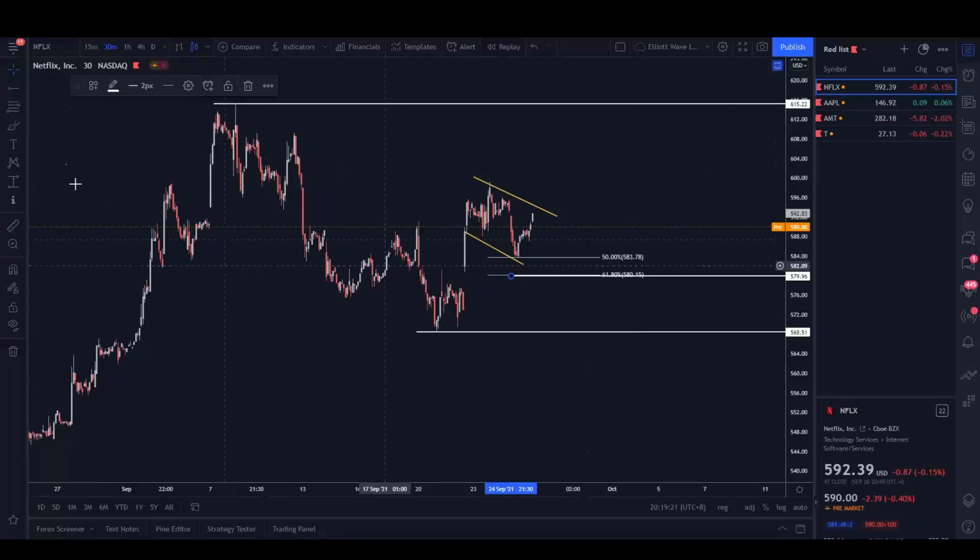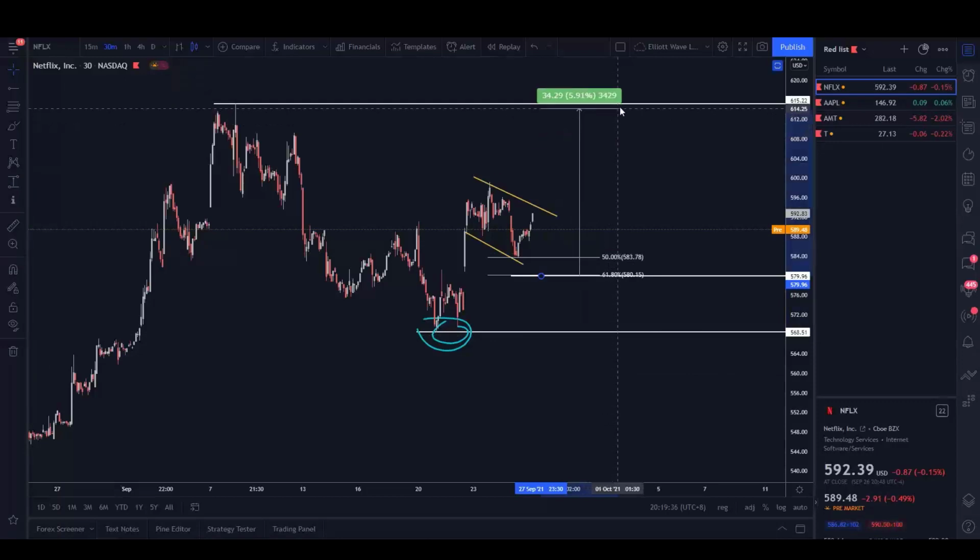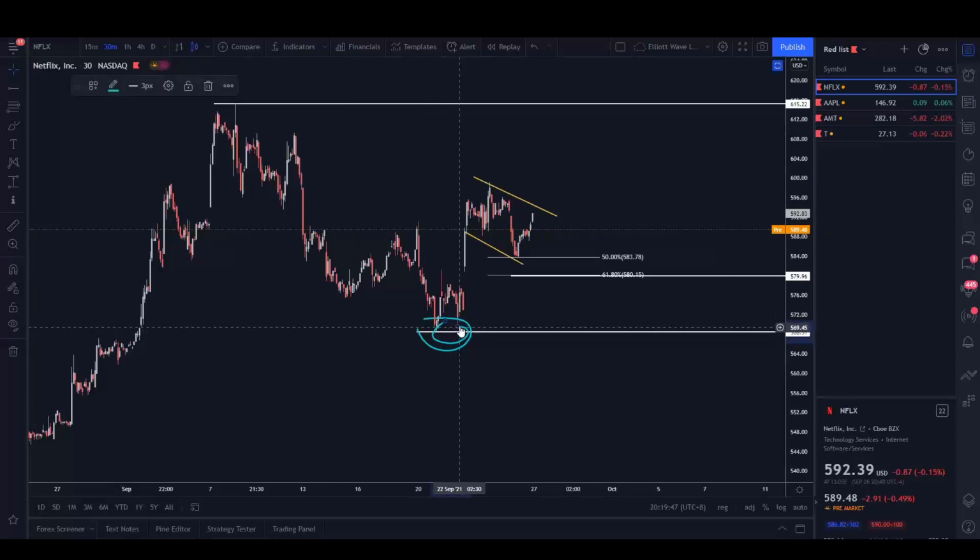Where will you put your stop loss? If you're looking for retracement, I would suggest your stop loss be at the previous low over here. That puts your stop here, similarly about 2%. You're potentially targeting up here as well, which gives you up to maybe about 6% upside. Now there's no one that is better. At the end of the day, you need to figure out which kind of execution method you are more inclined or comfortable with. So that's how you can look at it.